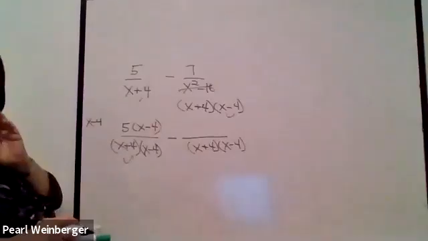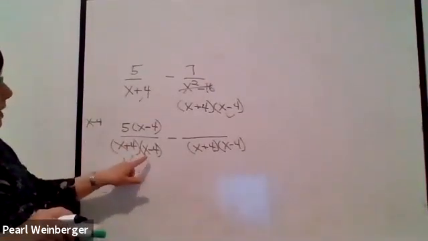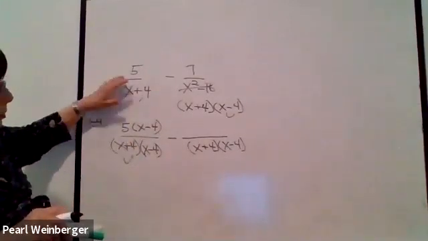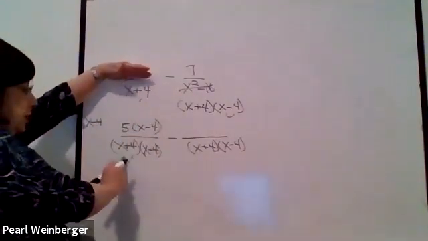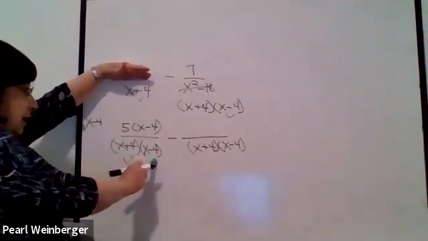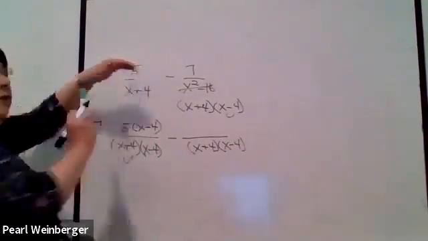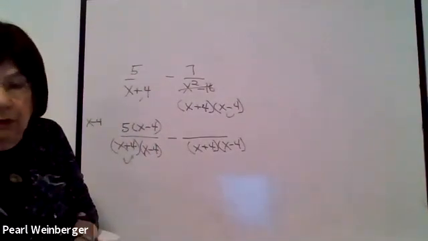What if I multiplied x plus 5 times 5? X plus 5? I only want to multiply by what wasn't there before. If I look at just the denominators, see this x plus 4? Over here I now have an x plus 4 and an x minus 4. The new guy in town is the x minus 4. That's what I've got to multiply by. Okay?